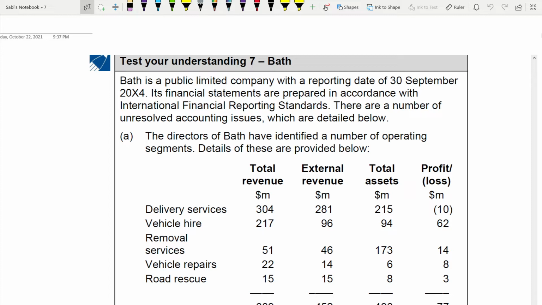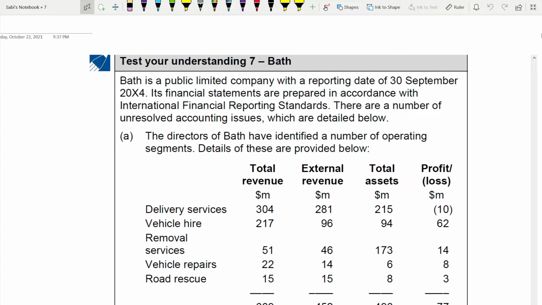All the major standards are covered in this one single question. Whether it is your IFRS 8, that is your operating segment, which was never asked in any of the previous questions, then we have your IFRS 5, IFRS 9, and IFRS 15, your revenue. All the big chunks of your syllabus are covered in this. So make sure that you watch this till the end to have a clear understanding of the standard and how to apply it in a question, right? This is like a demo for you.